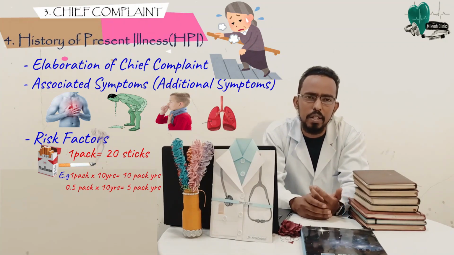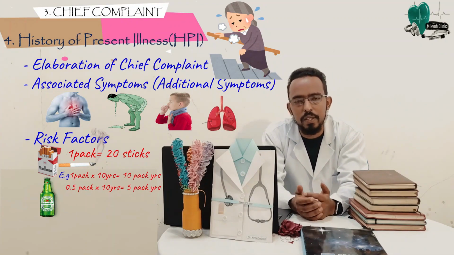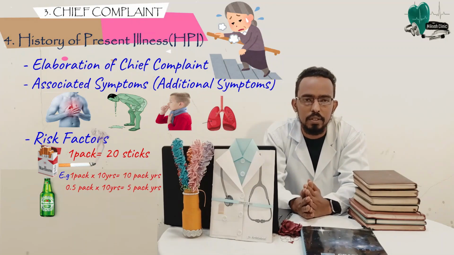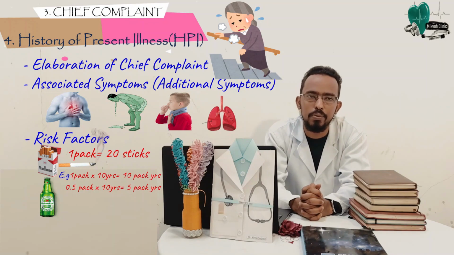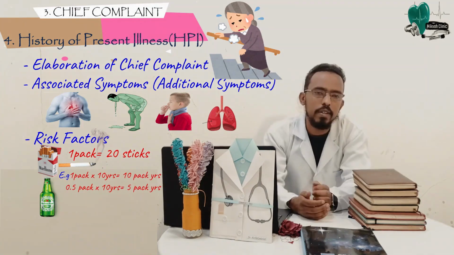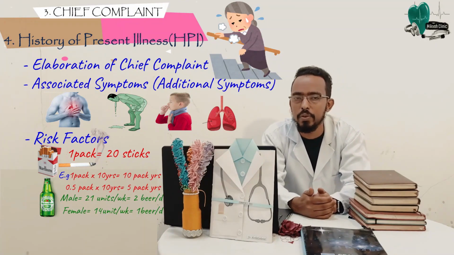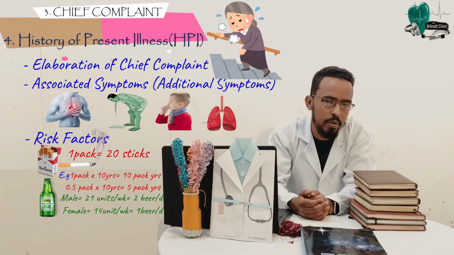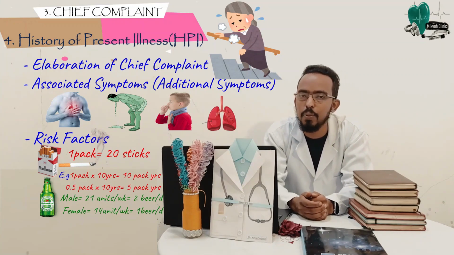The other commonly known risk factor is alcohol. Actually, alcohol is permitted. We shouldn't tell patients that drinking is absolutely forbidden. Rather, every patient should adjust the dose of alcohol intake. About 21 units of alcohol per week is allowed for men, and 14 units of alcohol is permitted for women.